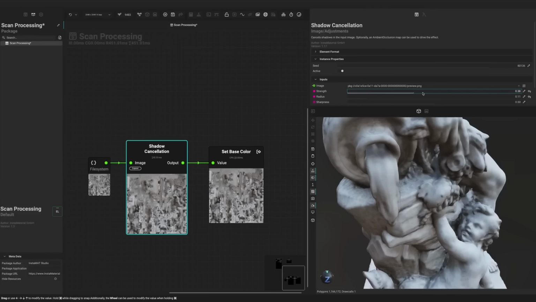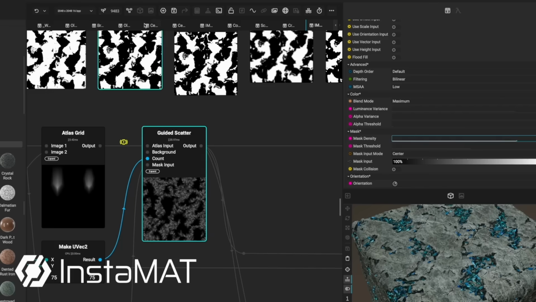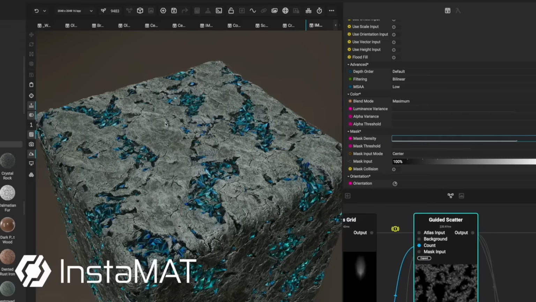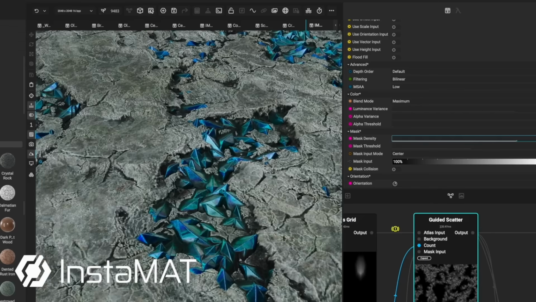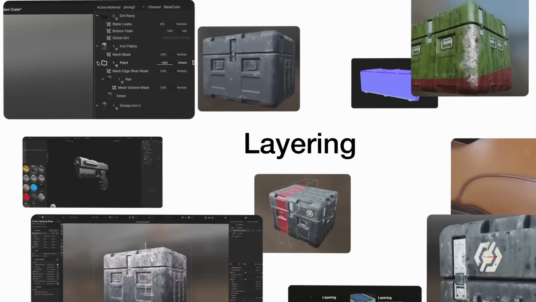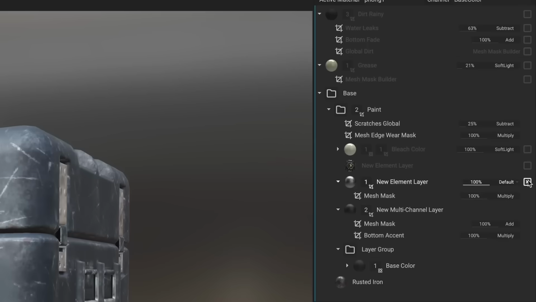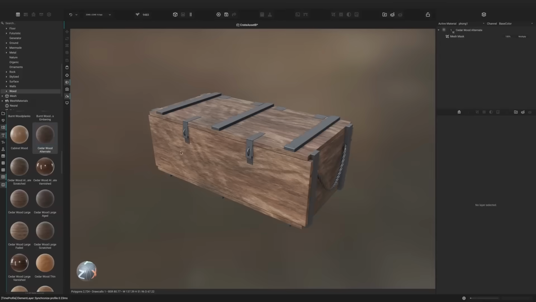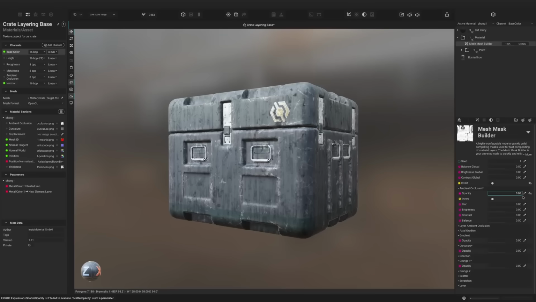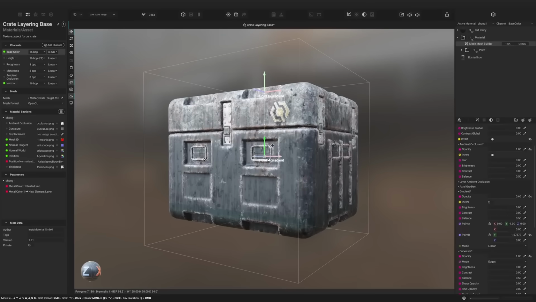There is also talk about a delicate GPU baking, and I believe this is going to be coming with some tools like add-ons which you can use to do quick deployments to DCC apps, as it's mentioned here. And going by the announcement video, there are a couple more features to expect with the release of InstaMatte. The Mesh Mask Builder is one of those tools that will be coming, and I think this will be super useful for those who like to play with masks.